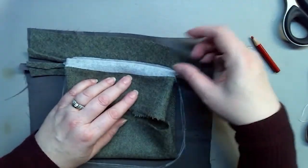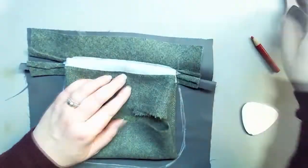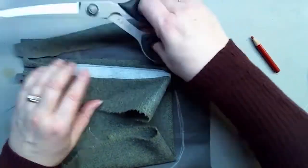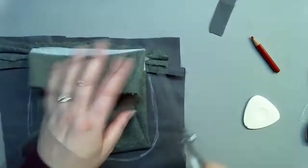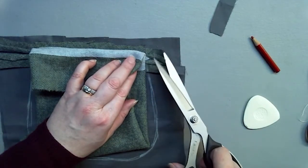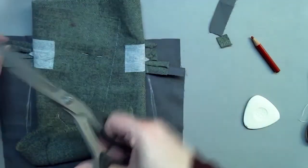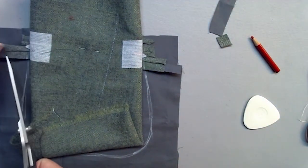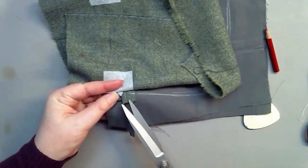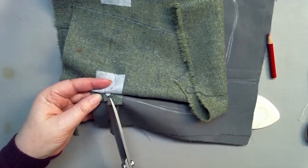I'm going to come in and grade off this strip of fabric. I will trim out my little welts, these little folds, and make them as flat as I can. And I'll trim this one, that one. I like to come into the fold and actually clip into the fold and trim them off that way.